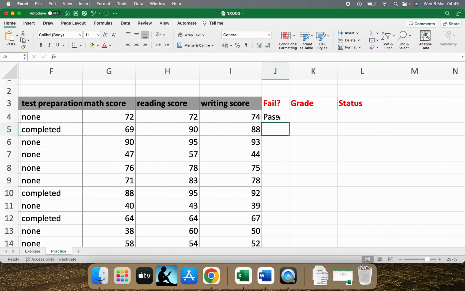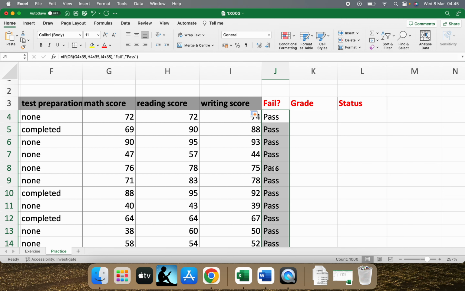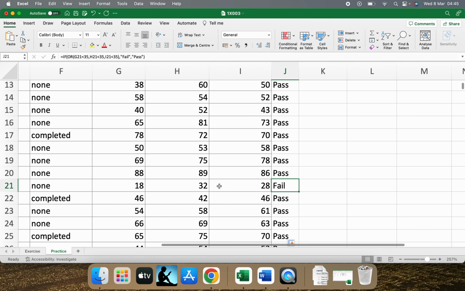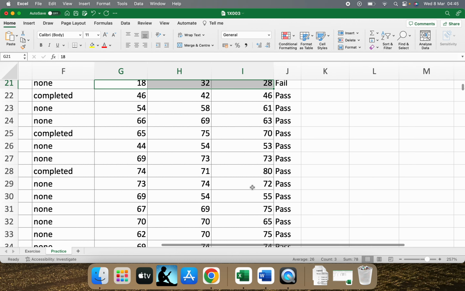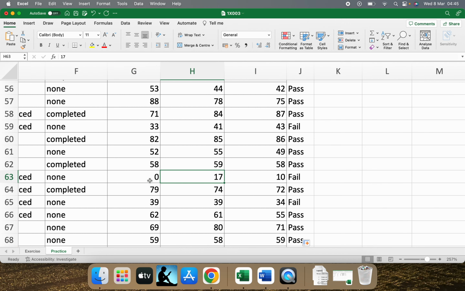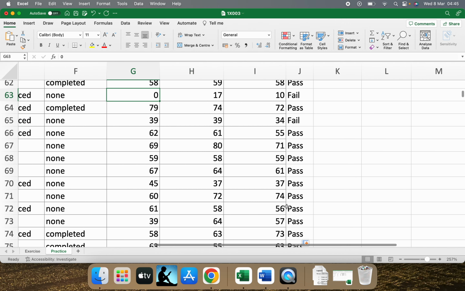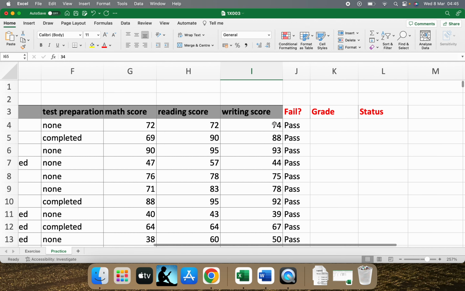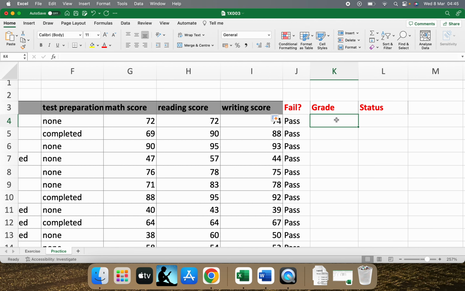So now if you see, the student has more than 35 in everything, so he has passed. But if I double click and check, here it is, the student has failed this much. And here I don't know, he has not given the maths test as well. Here he has 34 marks, while in other subjects he had more than 35, but in one subject he had less than 35, so that's why he has been marked fail. Now I have to find the grades.